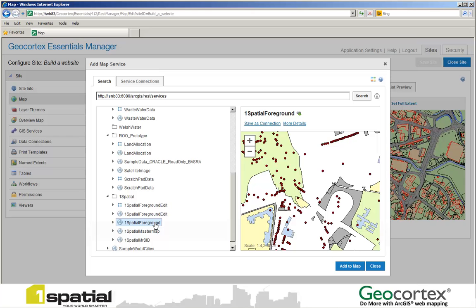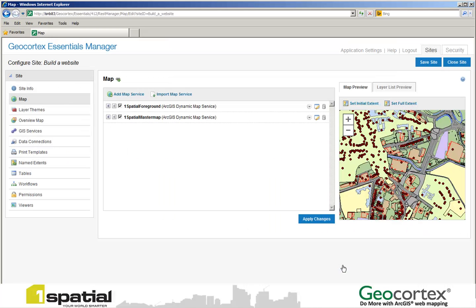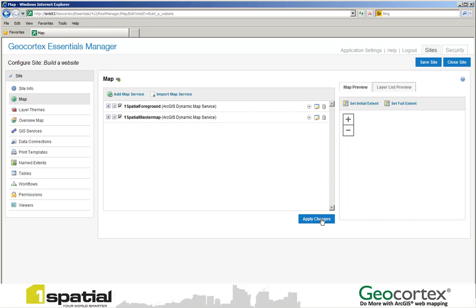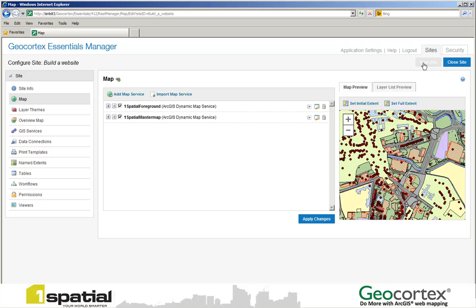Here you can see the foreground data that I want to overlay on my master map data. I'm going to apply my changes, and I'm going to save my site. At this point, we've now got some map services in our site and we've started to configure it.